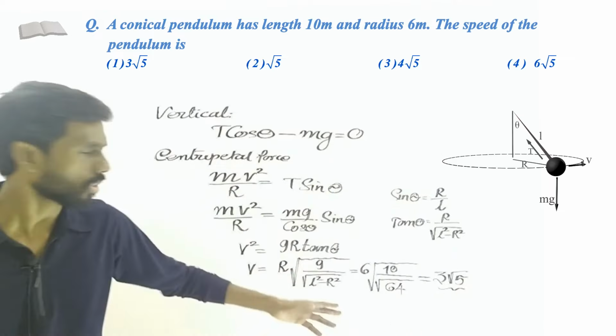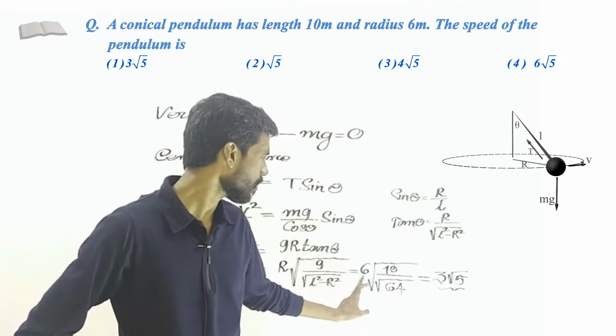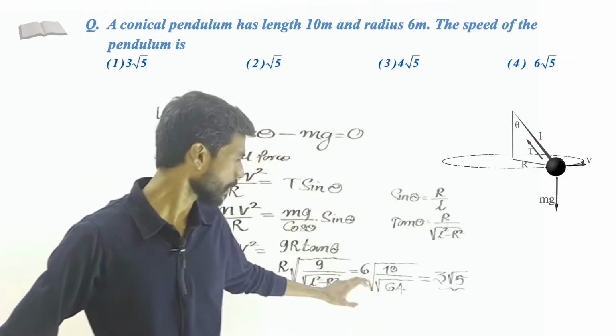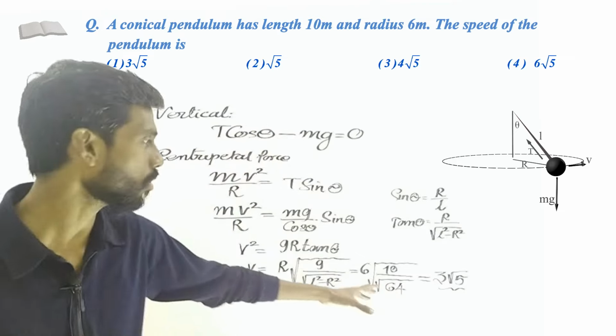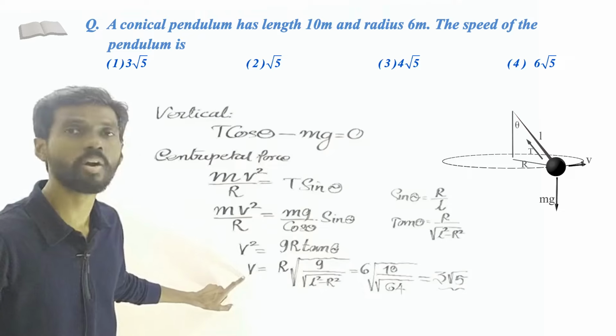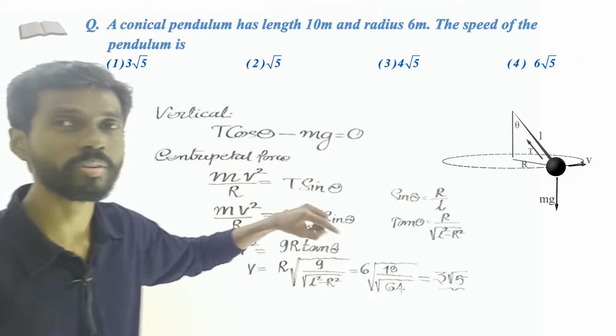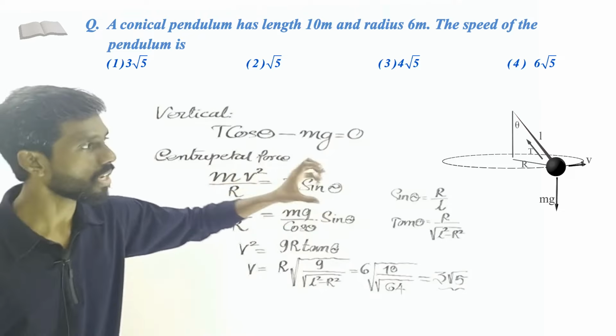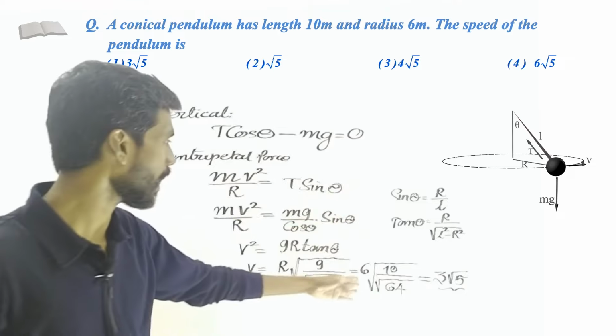Different. Okay, so that's all. So that is the answer, right? So 6 divided by 2, so that is 3 root 5. Okay, that's all. So 3 root 5 is the value of v. All right, so that is the tangential speed of the sphere. Okay, so that is the answer.